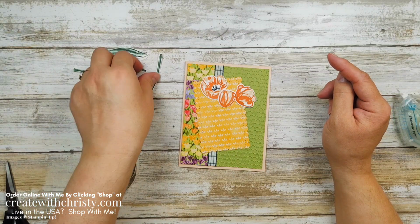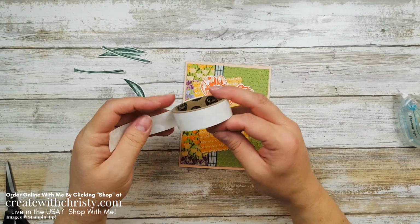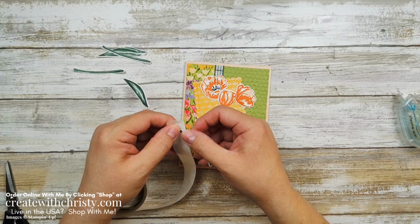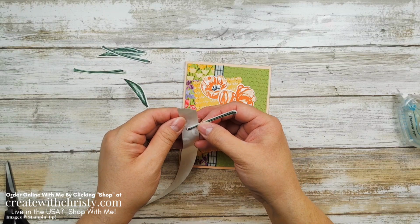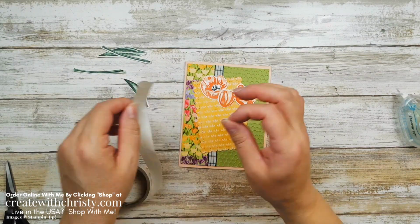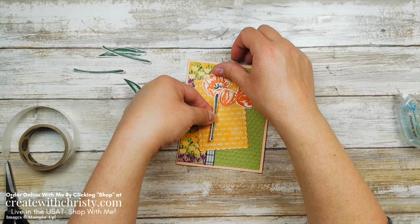Now you can use glue with these stems, or what I did, I'm just going to put a glue dot on each end, and it works just fine. But if you would rather use the glue, you can do that too, because that makes it to where while it's still wet, you can move it just a little bit. Once it dries, though, it's stuck forever. Put this on here. I like to show you different ways of using adhesive, so I'm going to use the glue dots this time. Okay, I know this one's going to go right here, so I'm going to move this one out of the way.